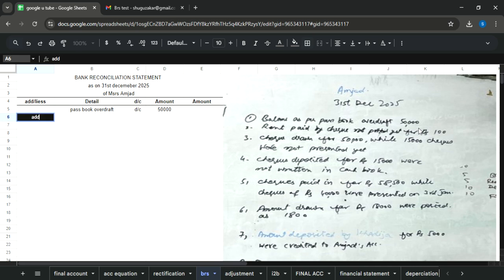After the first entry, you will always be writing add, and then within some distance, you will be presenting less. Let's see the next entry, rent paid. What is the original entry? Since you are going to pay this and payment is made by check, the actual journal entry is rent to bank. That means there is a decrease in bank account. It should be credited. Not posted yet means you have not written this entry. Rent to bank, bank was credit, bank was not written.